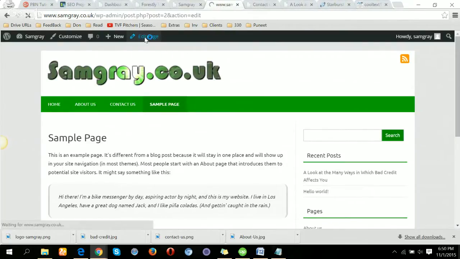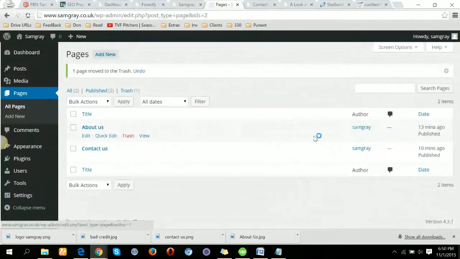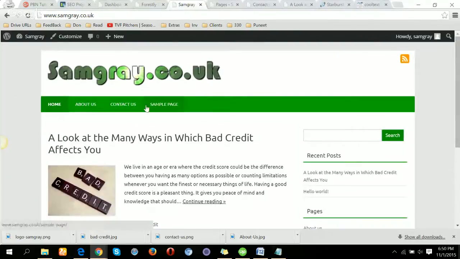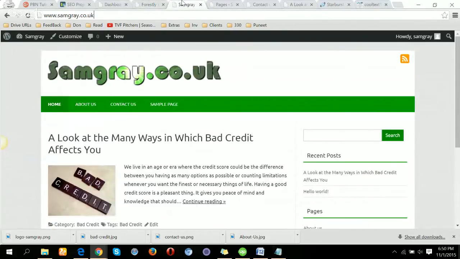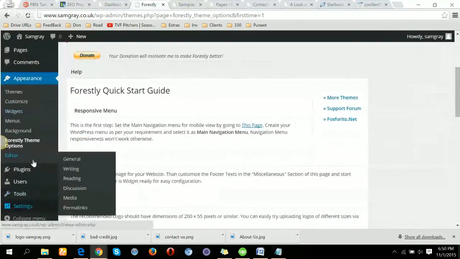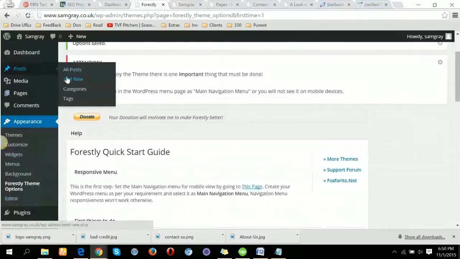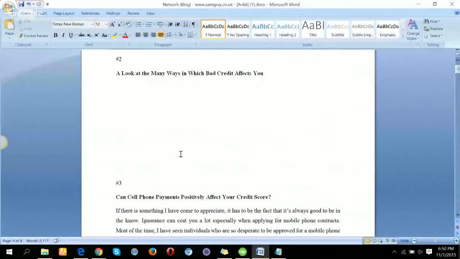Let me just delete the sample page. Okay, and now we need to publish our posts, right? So let's quickly post all the content which we have so that I could show you the stuff.